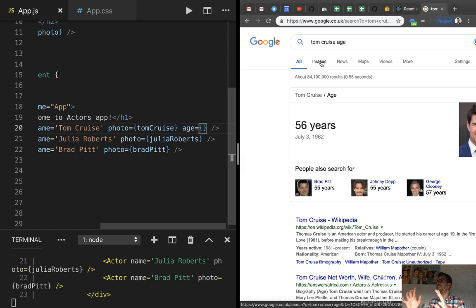Something happened one day that Google said we need to put images. Does anyone know what? I'll give you a hint. J-Lo. You know J-Lo? Jennifer Lopez. Something happened with her, and that's a real story.